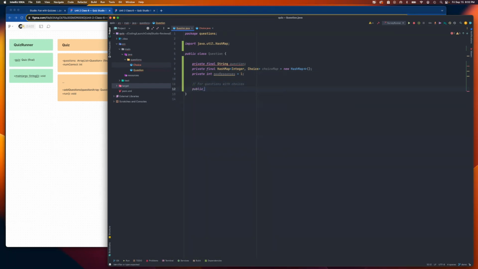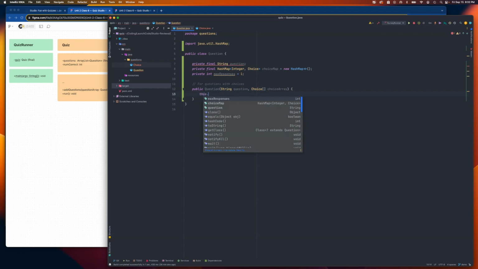Okay, so I'm gonna type this one out because it's kind of specialized. I'm not going to use the generator. Question, we definitely want to take that in as a parameter. And then here's where it's different. We're going to actually take these choices in as an array of choice objects, and then use our other method to put them into the map. So we'll set question directly. This one's pretty normal.